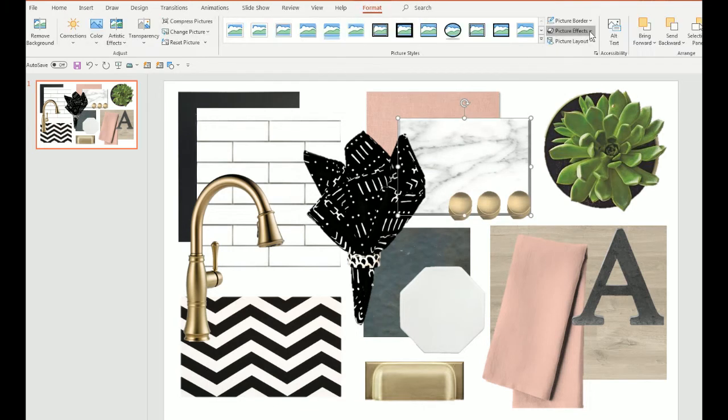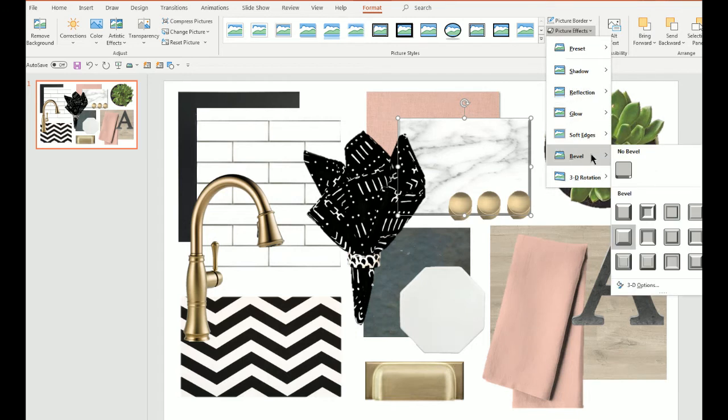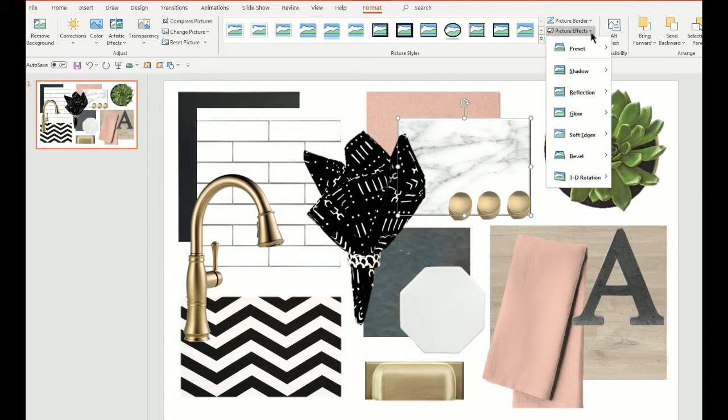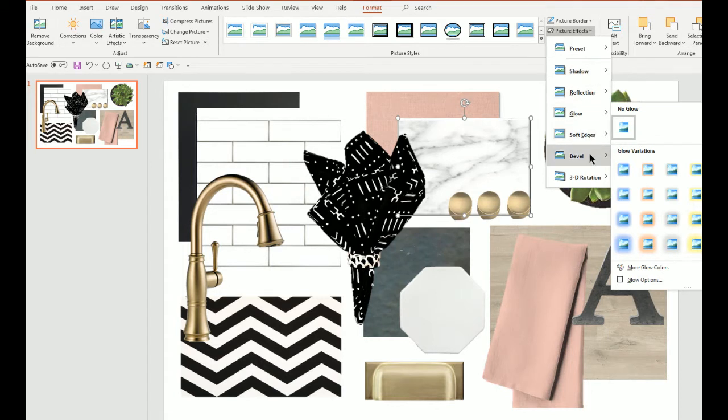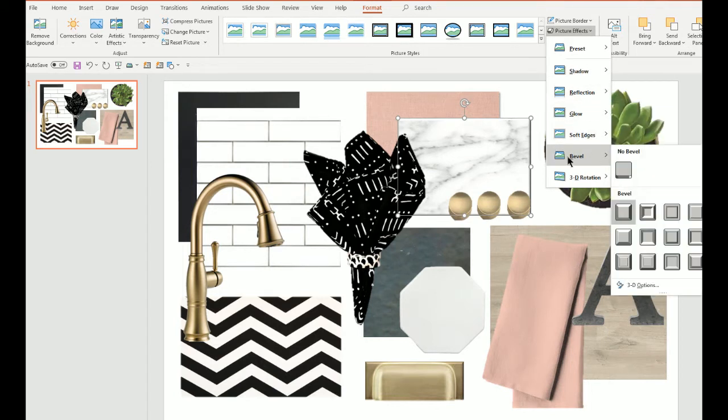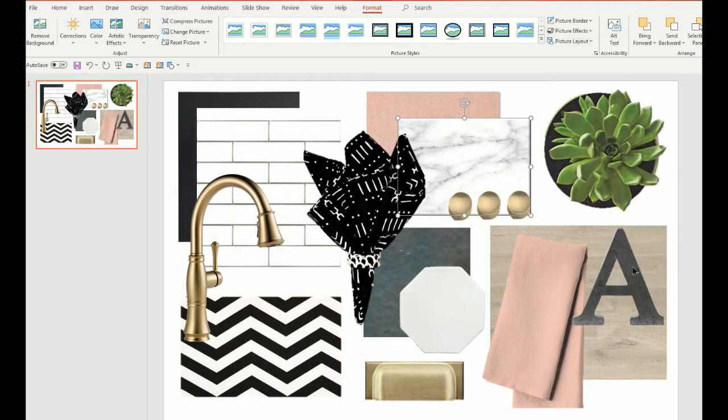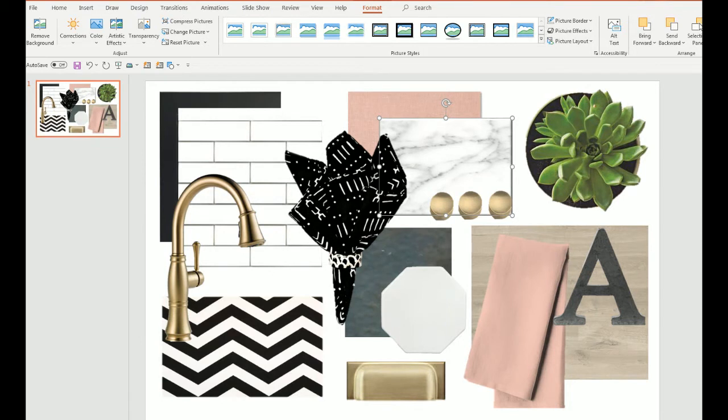Now you can just go ahead and play around with which ones you like better. This one. And then you can go to the options under your bevel. So hover over this, come down, and there are some 3D options for you. You can change the size of the bevel. So I'm going to make it very pronounced for you. I'll change the size of the bevel. You can change the depth.